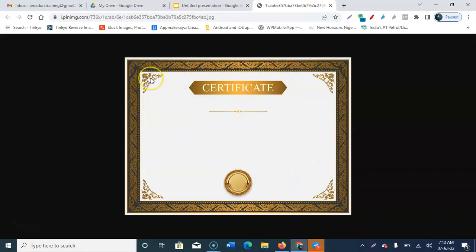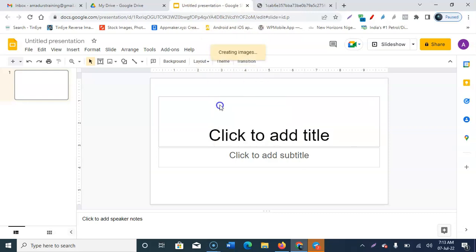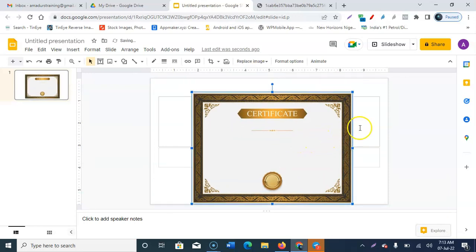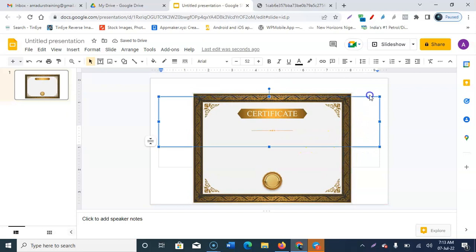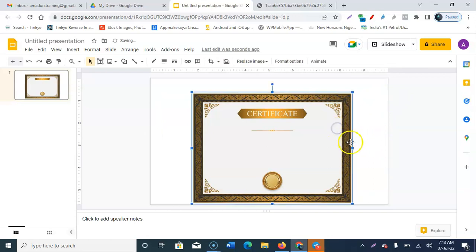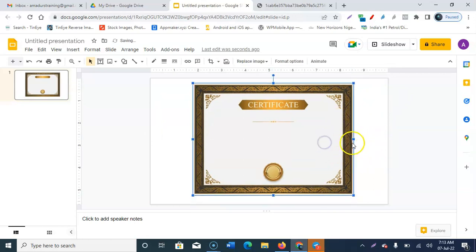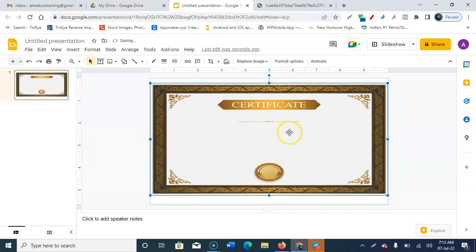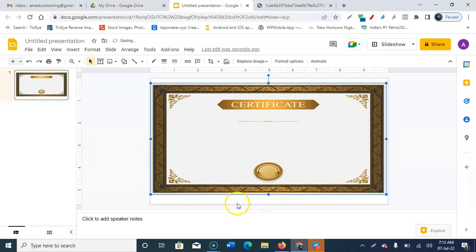Then what you need to do is left click it, carry it to your slide and drop it there. So you drag it down. Let me take this off of this, so you can put it in the center. Make sure, if you like, that it fits the whole slide. It's nice. You can adjust it very well the way you want it to be.